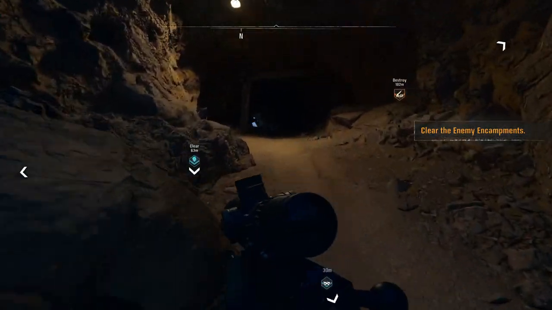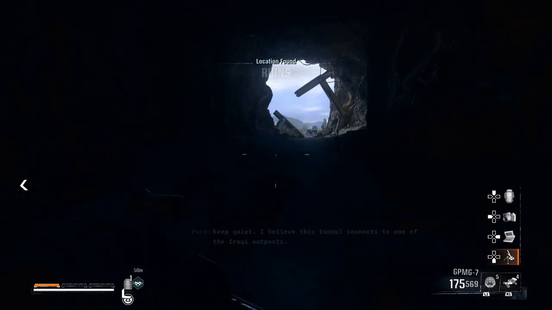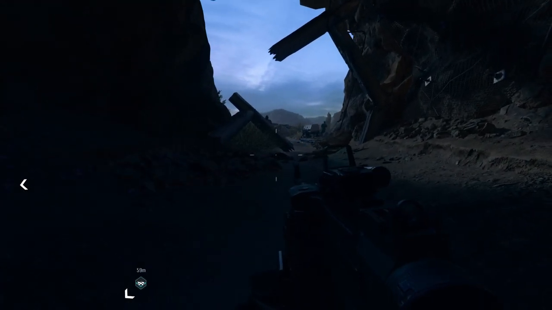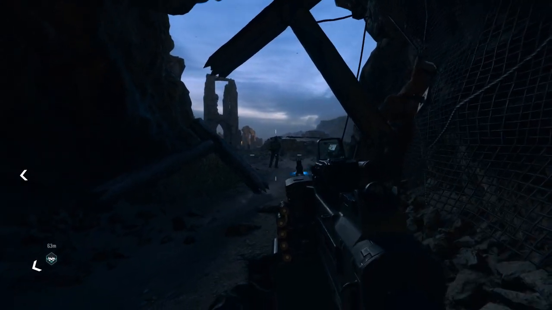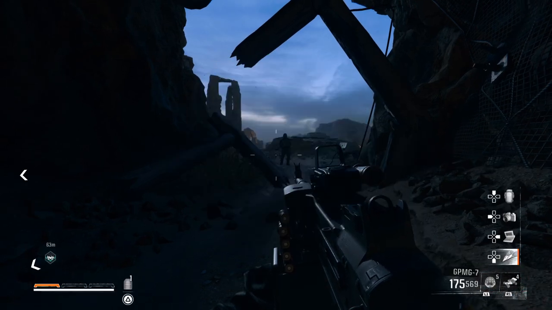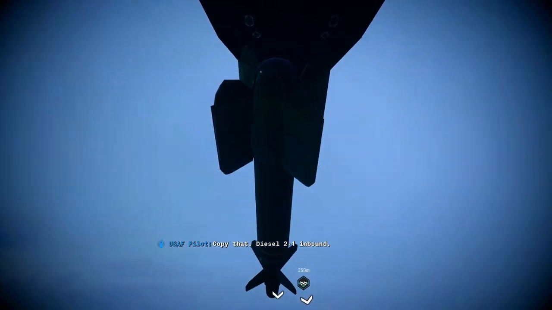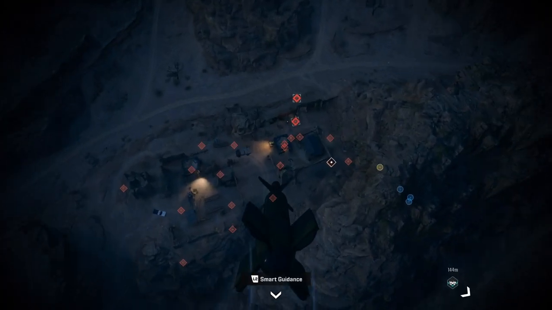This is the enemy encampment we were looking for. Now this one, unfortunately, I'm going to have to go in guns blazing because I've got nothing else left. I can try to find an RCXD in there, but I am pretty sure it's going to be in there. But wait, I have a stealth bomber. Let's bomb this place for a second. See if the bomb will.